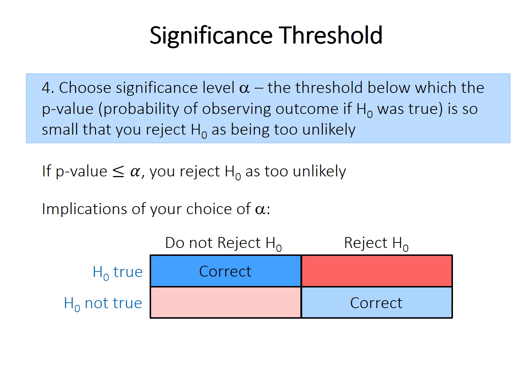So if we set the alpha to be really high, let's say I'm going to reject the p-value if alpha is less than 0.5. If there's less than a 50% chance of observing the data that we got if the null hypothesis is true. So if we set alpha to be large, we can reject the null hypothesis for lots of different p-values. If the p-value is 0.4, we can reject it. If the p-value is 0.3 or whatever. So in doing so, we would be more likely to reject the null hypothesis when it was in fact true. And that's called a type 1 error here. So we might be correct, but if we set our alpha to be really high, the chance that we're going to commit this type 1 error is bigger.